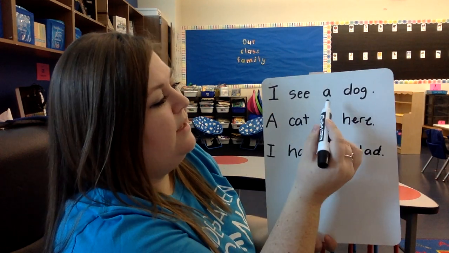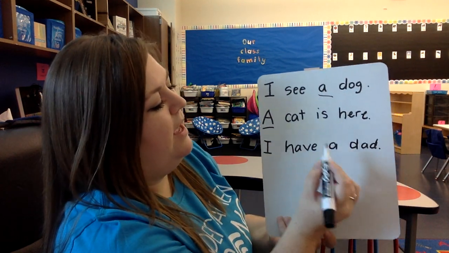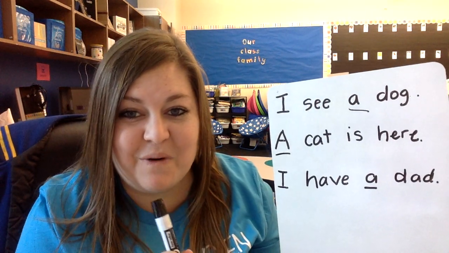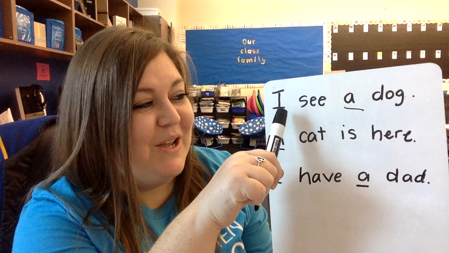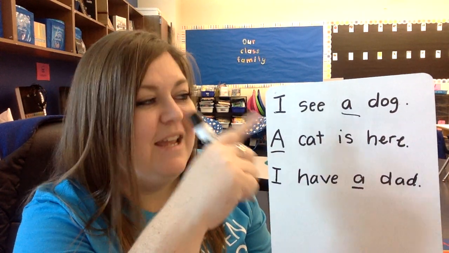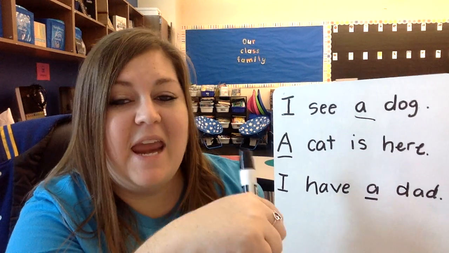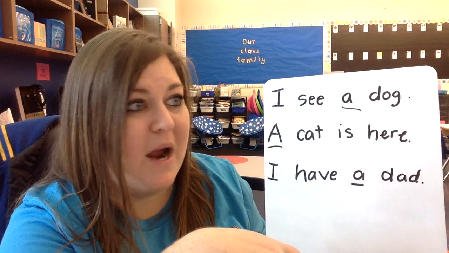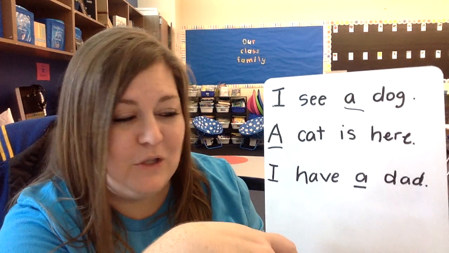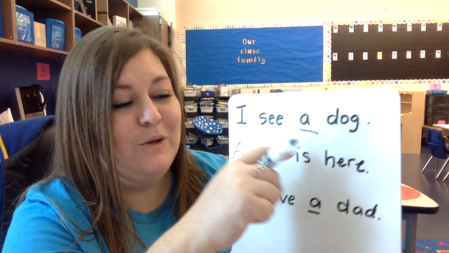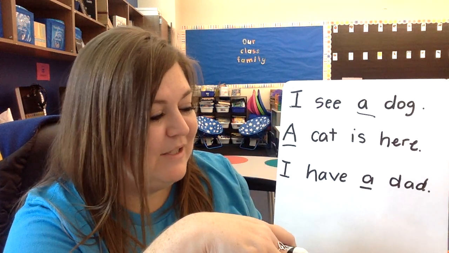So you can see the word A in all of these sentences. I also spy our other word I in some of these sentences. So look, I can use two different words in one sentence. These are going to help you with writing and reading. You see the words I and A in a lot of books. You'll also want to write the words I and A in a lot of your stories. If you're writing a story about yourself, you'll use the word I, and you'll use the word A in a lot of other sentences too.